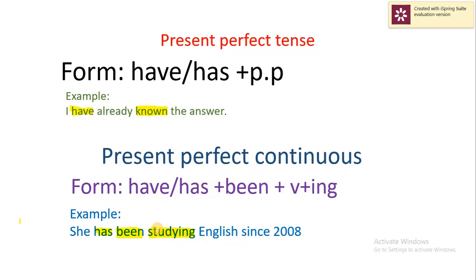Why is it three parts? It is three parts here because we have present, and this one perfect, and this one continuous. I hope that it is clear for you. Now here we have the keyword since. Since here is a keyword for which tense? For the present perfect continuous. Only since? No, there is also for. So since and for are keywords for the present perfect continuous.